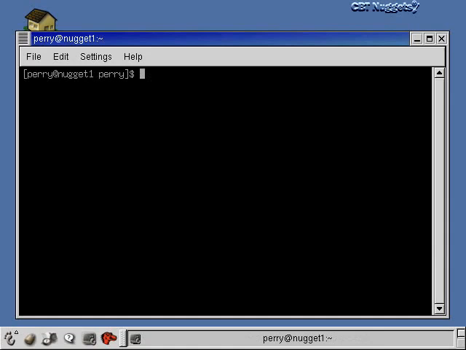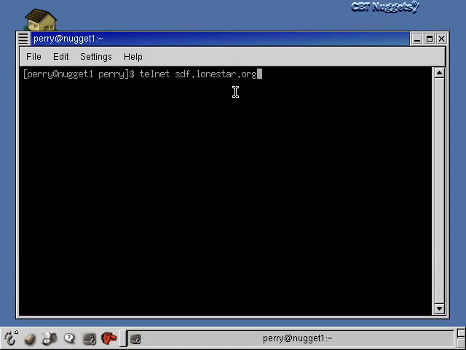So now that we've set up networking on our computer, let's actually connect to a remote machine. One of the easiest ways to do that is with the telnet command. This is an age-old command in Linux, and it's on every Linux system that you'll ever run across. And then what you do is you give the name of the computer that you want to connect to. And here I'm connecting to sdf.lonestar.org.